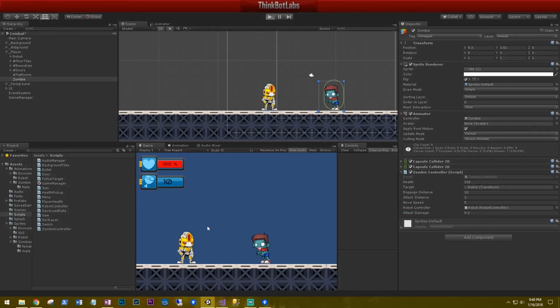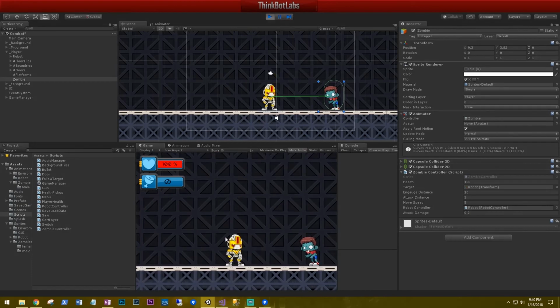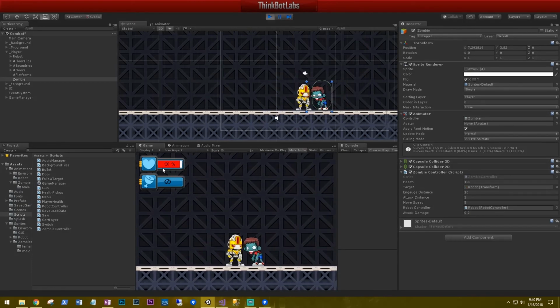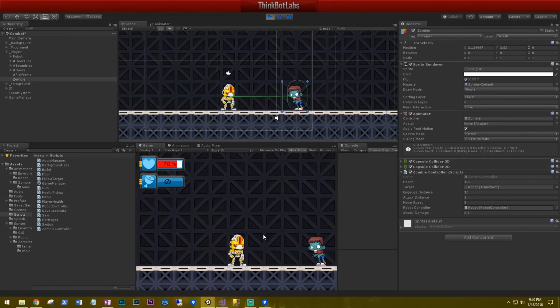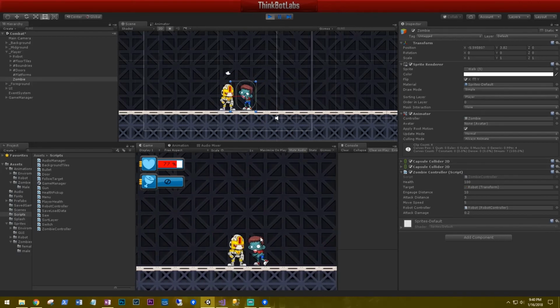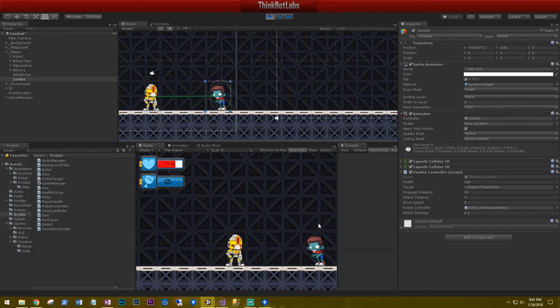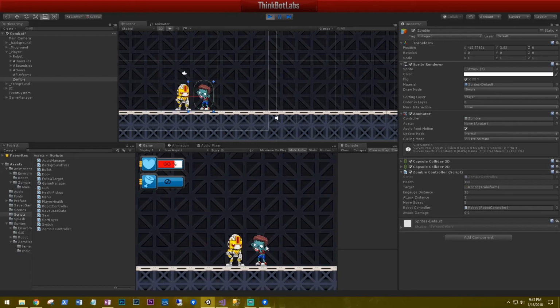Play. Awesome, there our health goes down. Away from him, loses interest, starts walking towards us, he'll eat us. Now our robot also needs the ability to damage the zombie. We can right click and shoot our bullets, but nothing happens to him.